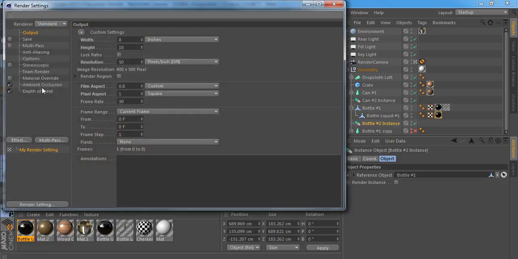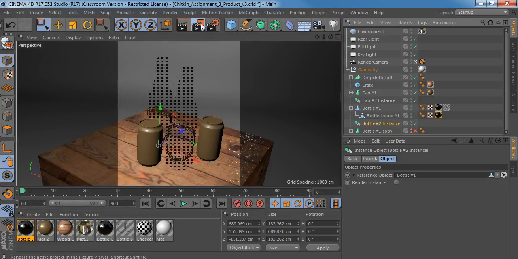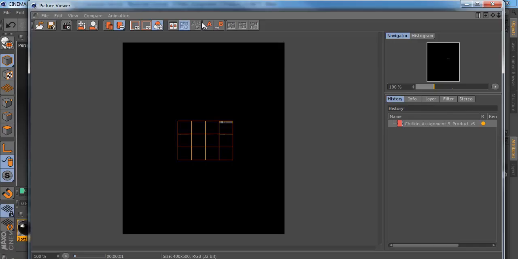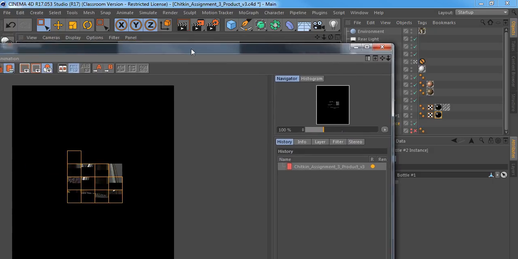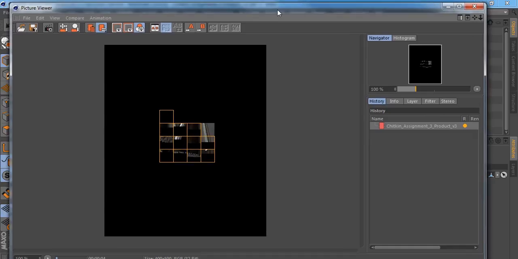So I'm just going to check my render settings real quick, and then we'll render this and just verify that hopefully there's a liquid in our bottle.